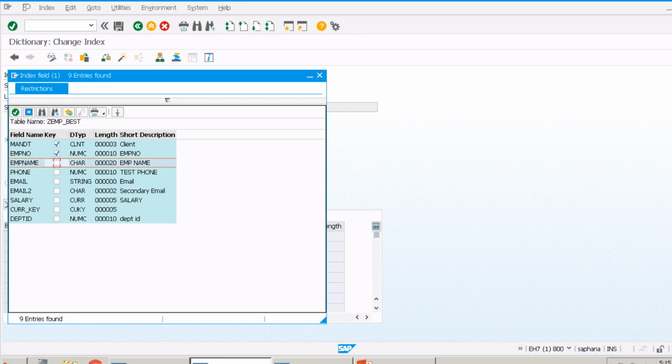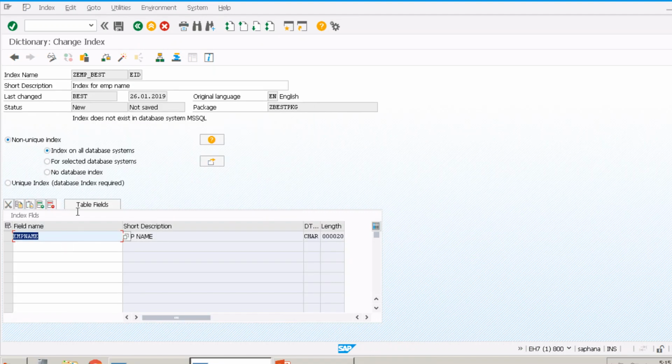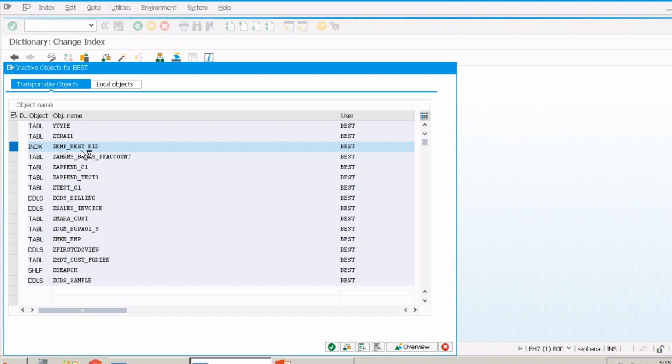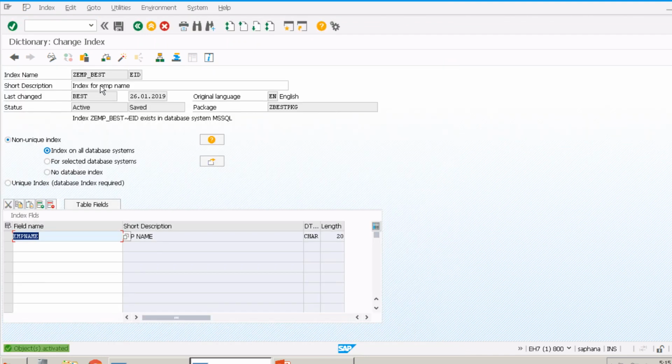So we will give employee name as one of the fields. Okay, you just save it, then activate it. You see, the table name is best, and the index name is EID.